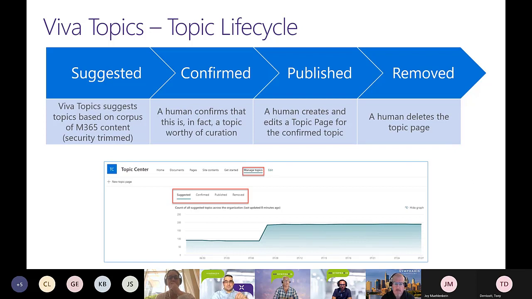And I think Microsoft has said publicly, this capability is really of best use for large organizations because there needs to be enough content churn for that AI to actually spot things like topics. It's gotten a lot better in our tenant than it was when we first turned it on, when it first went GA.